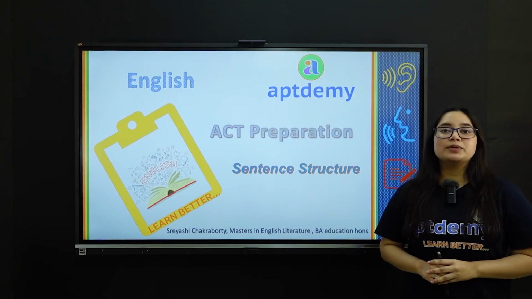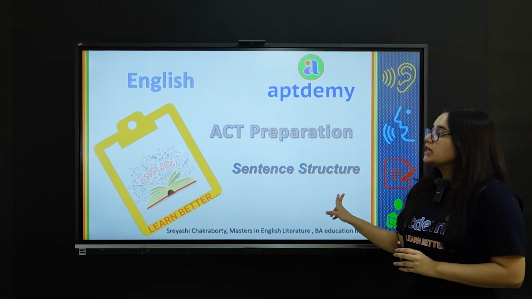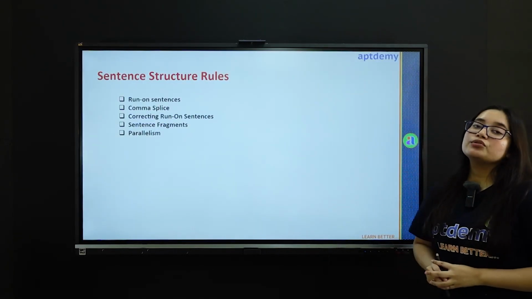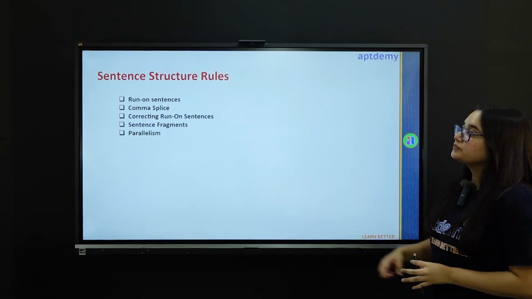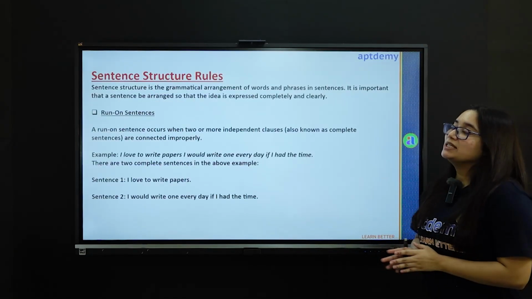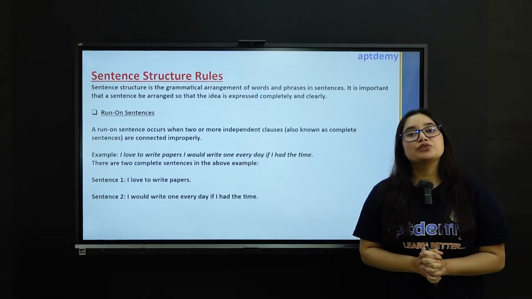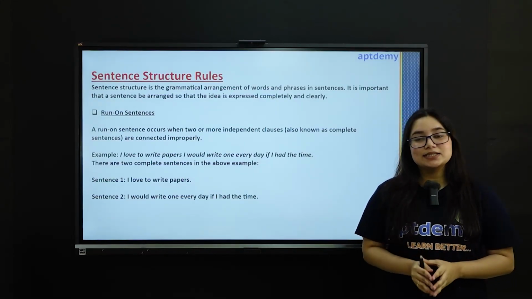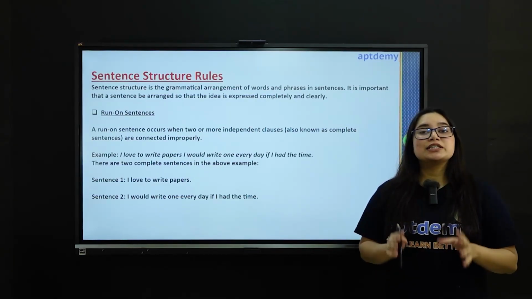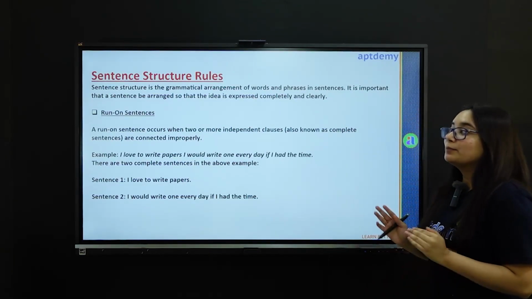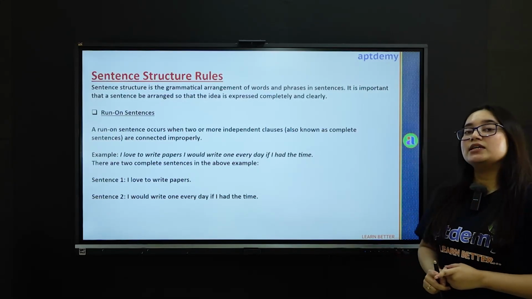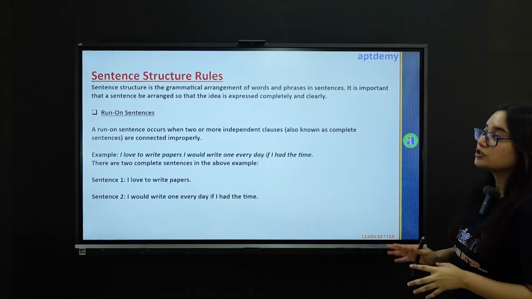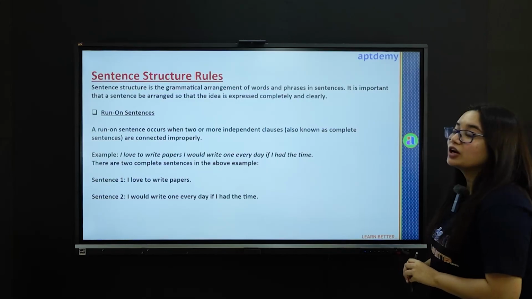Today's video is going to be on sentence structure. These are all the topics that we are going to cover in today's session. Sentence structure is the grammatical arrangement of words and phrases in a sentence for it to make complete sense. And whenever the structure isn't right, we see a number of things. The first thing that we see in cases of faulty structuring is known as run-on sentences.